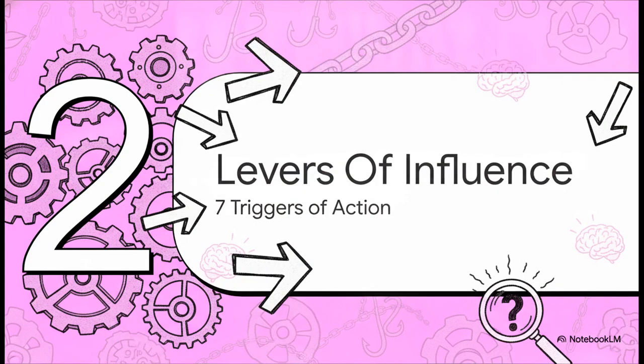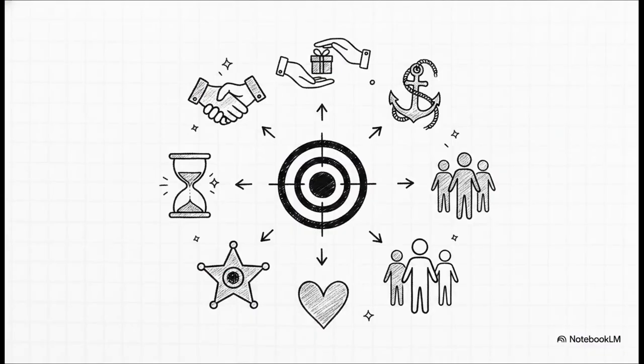Which brings us to Section 2, 7 levers of influence. So, when we are operating on that low-effort peripheral route, what specific triggers are actually pulling our strings? Well, to answer that, we look to Dr. Robert Cialdini. He famously went undercover in compliance fields, like car sales, just to see these triggers in action. Because we live in this crazy, complex world with massive information overload, we absolutely rely on generalizations to make quick decisions. And persuaders, they turn those generalizations into weapons.